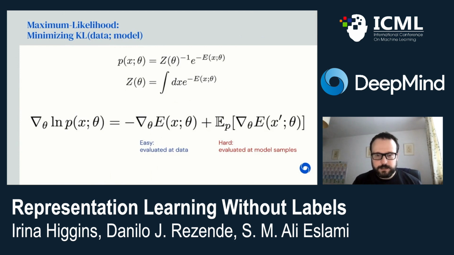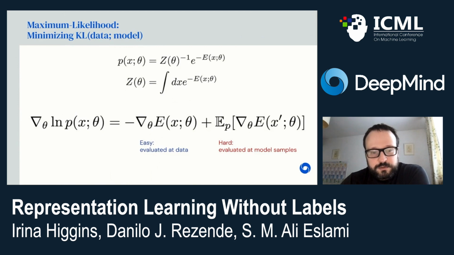But now the challenges of learning this energy function. If you try to write the explicit log likelihood of an energy-based model, it will look like the form at the top of this slide. So it's just exp of minus the energy. The issue is that we don't know how to normalize this density. So we have to compute the normalizer in some way. This normalizer is the integral of this exponential, and it can be very hard to approximate this integral in practice.